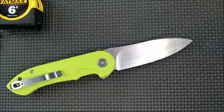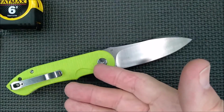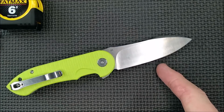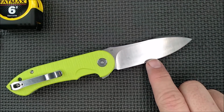Now for the sizes and weights and everything, 118 grams, which is 4.15 ounces, so just over 4 ounces. Not bad at all for the size. The sharpness of the edge from the factory, 135, which is very good. You can see other videos of mine where I talk about that number and what it means.